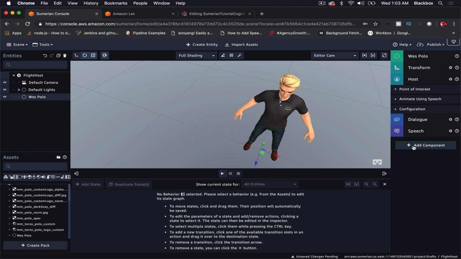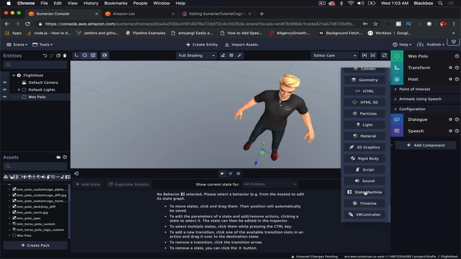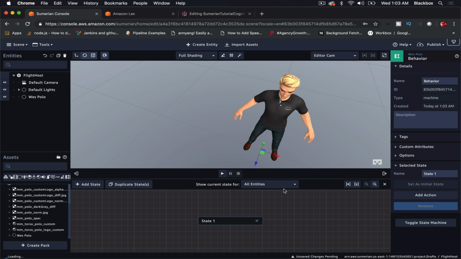Now we have to create a behavior. Let's add the state machine here. In the state machine I will first create a state. In the first state I just rename it to AWS ready.